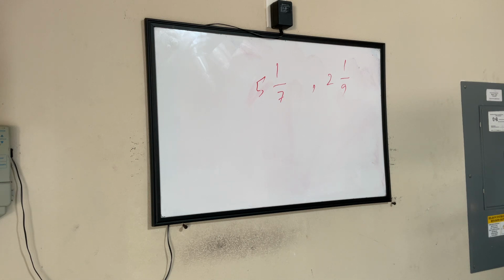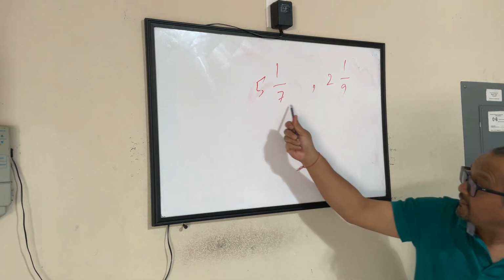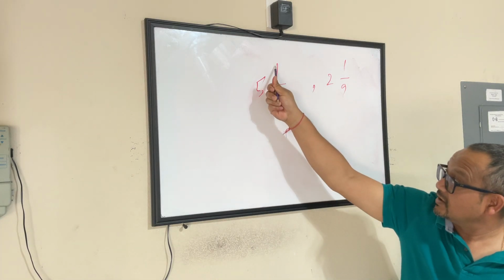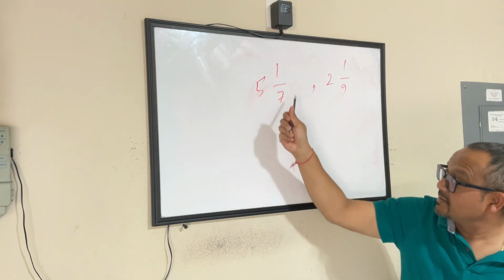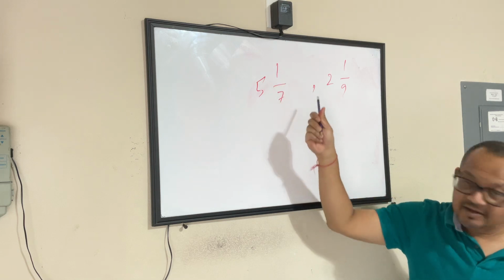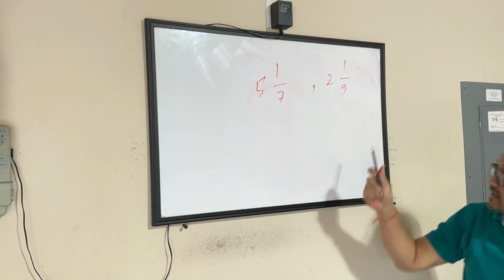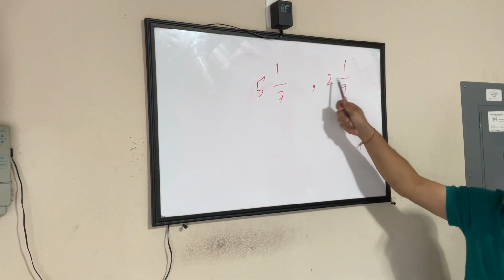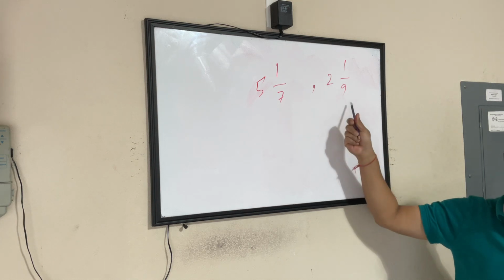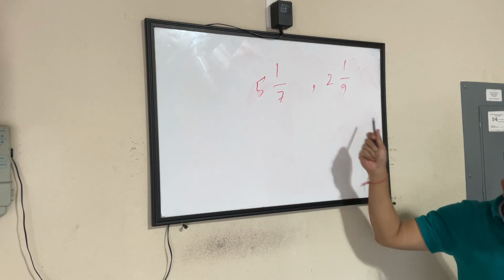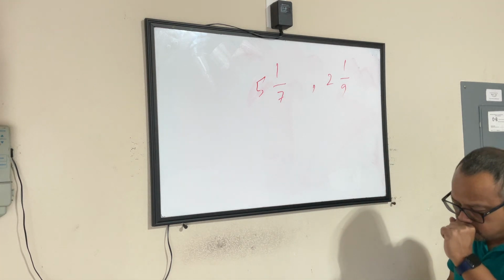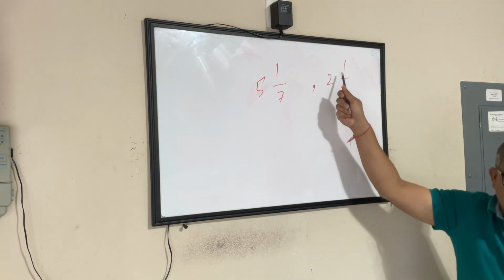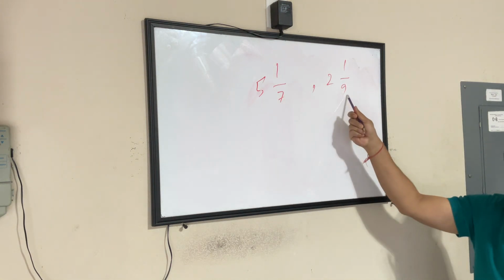Since you don't know the table of 7 right now, you can already look at the table of 5. 5 sevens is how much? 35. Right? So 7 fives are 35 plus 1. Mad means multiply, then add, then put the denominator. Similarly here, 9 twos is the same as 2 nines. So 2 nines are 18 plus 1, 19 by 9.